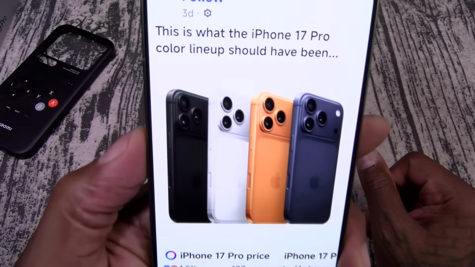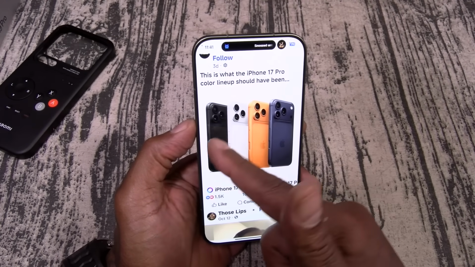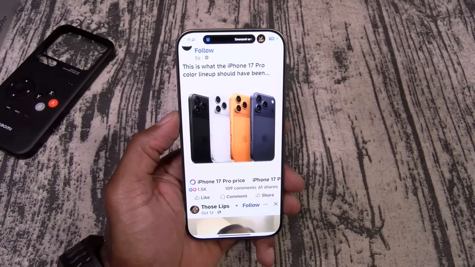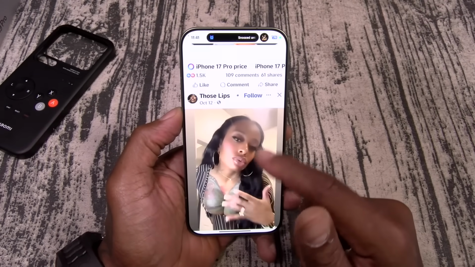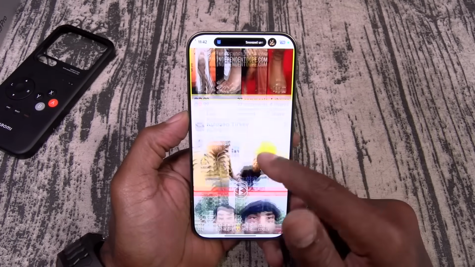Ooh, this is what it should have been. Nah, but why have black and blue? I like the blue. They should have had, matter of fact, it should have been these four and one more. It should have been these four and red or green. You know, give us something festive. All right, anyway, so this is how your Facebook is going to look.